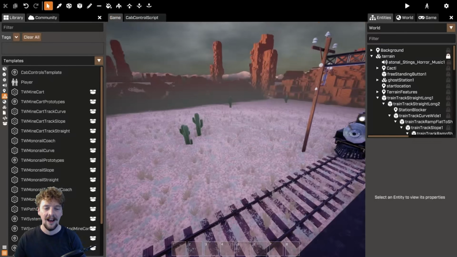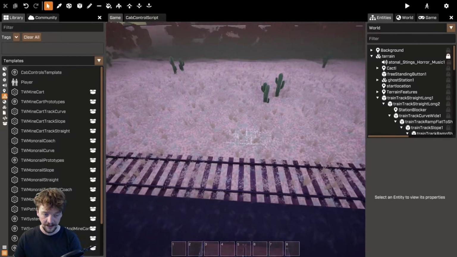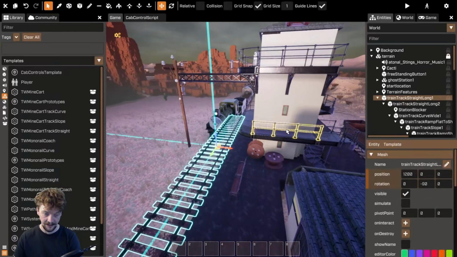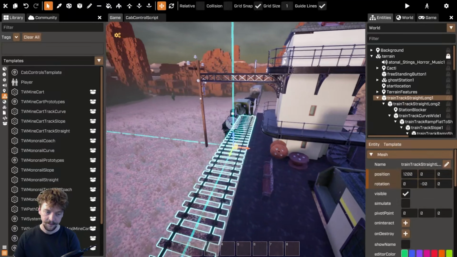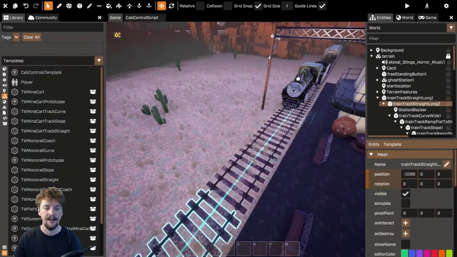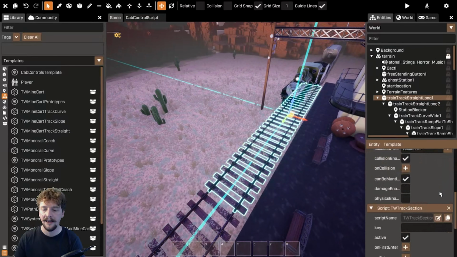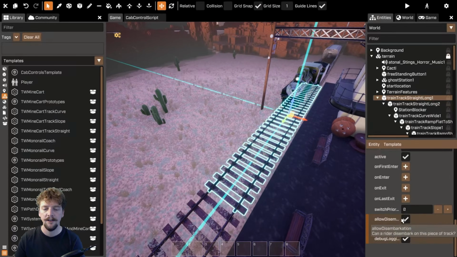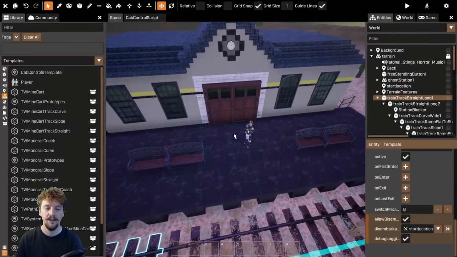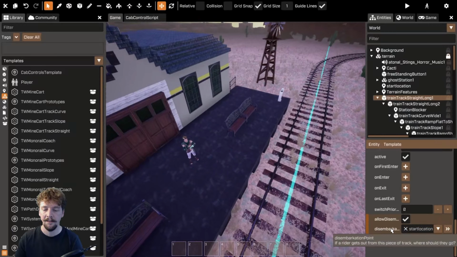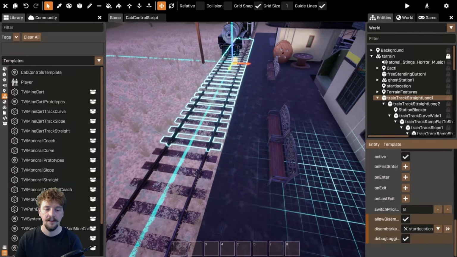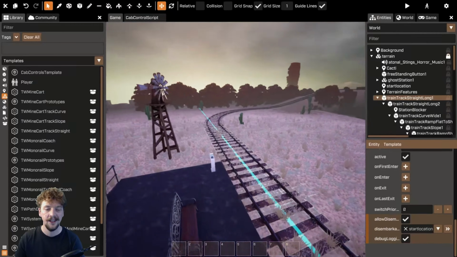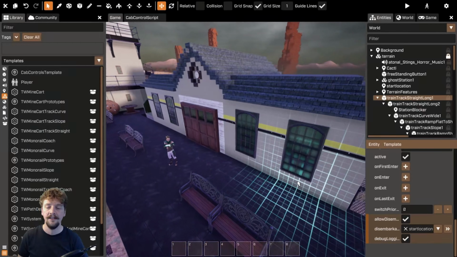We also had to make sure that any track that we allow our player to get out of the train on, so these bits of track here where the train's at the station, have the allow disembarkation checkbox checked and a point to put the player in the disembarkation point. I've just used the start location as our muster point, but you can use any locator for that.